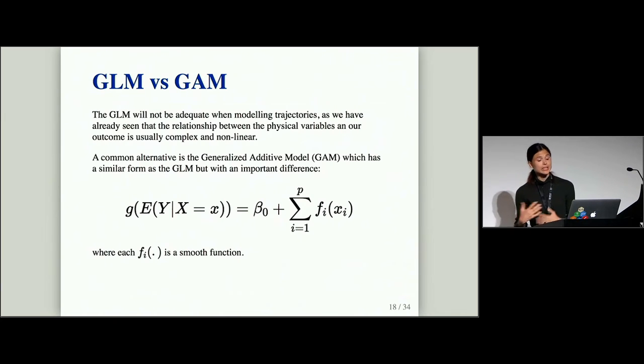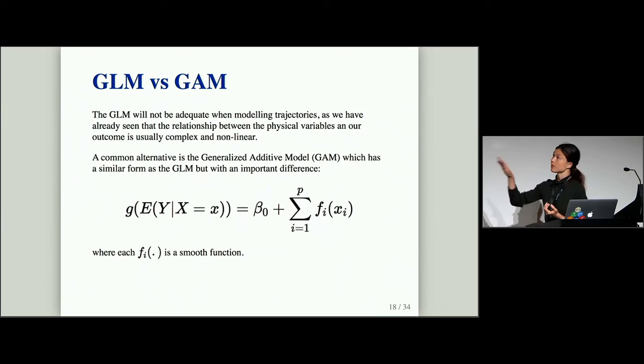So one extension that can work well in this setting with these types of data is the generalized additive model. And it turns out that if you write down the GAM, it actually has a very close relationship syntactically to the GLM. So the form that you see here is the basic form of the GAM. What's the main difference between the GLM with this specification? Can anyone see the difference? It happens right in here.